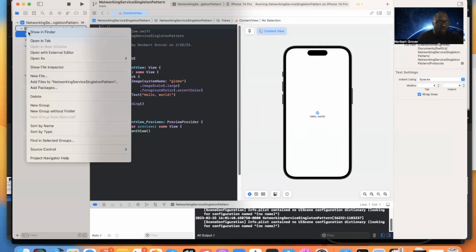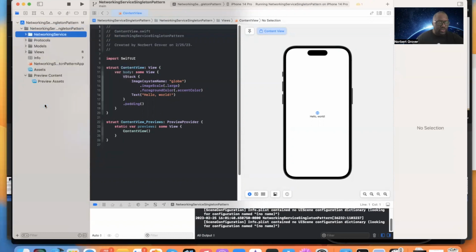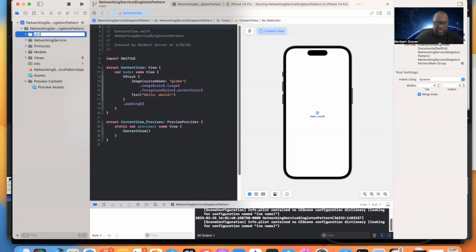We're gonna have another one, a new group, networking service. Okay, views, models, protocols, networking service, and I'm gonna have another one called utilities. All right.